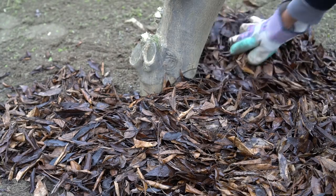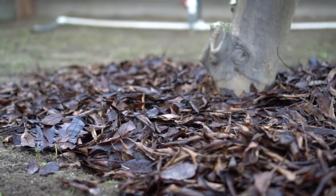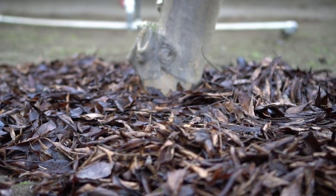Number five: mulch. Mulch lemon trees after pruning and fertilizing. Mulching helps to retain moisture in the soil, prevents weeds from growing, and provides organic matter to the soil. Lemon trees have fibrous roots — mulching protects the roots, helps to maintain moisture levels, and prevents leaf curl in lemon trees.